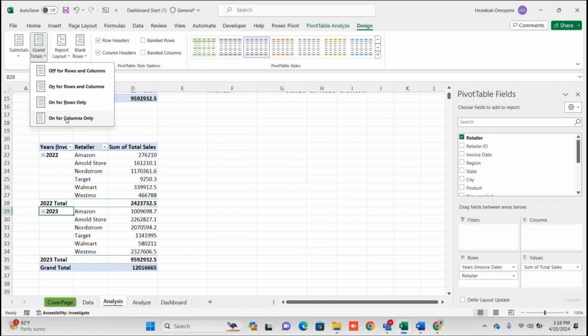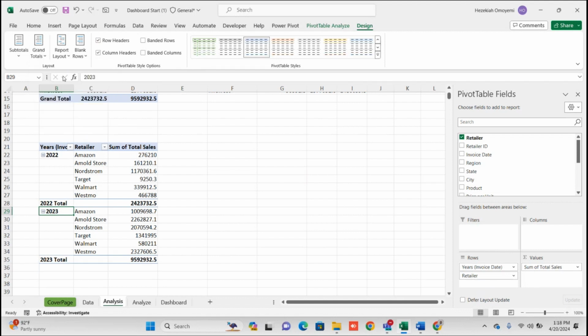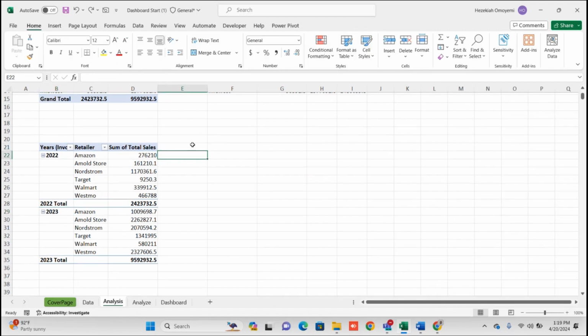We don't want to see grand totals. Now we've seen the breakdown, ordered by year. Okay, this is the breakdown by year, right? Control Z.